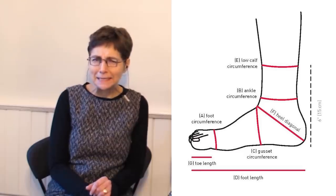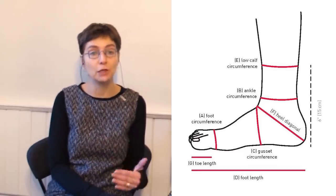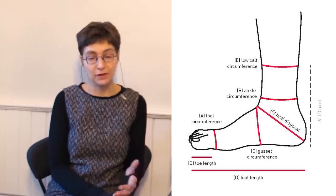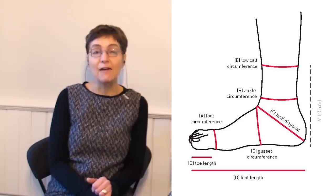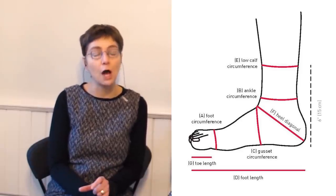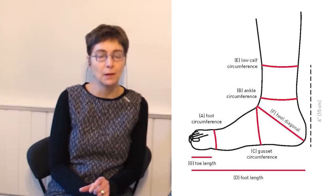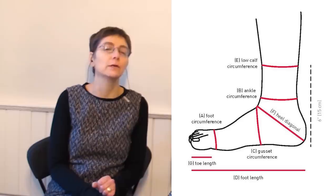So I crunched the numbers on the foot size survey and learned a few interesting things, one of which is about asymmetry. Have you measured your feet lately? Both of them, by the way. It amazes me, and I include myself in this, how many sock knitters haven't measured both their feet in a sufficient degree of detail. There's a symmetry in the average adult foot, and that is that your ankle circumference and your foot circumference are usually pretty close. But most sock knitters know this. They just don't know that they know this.